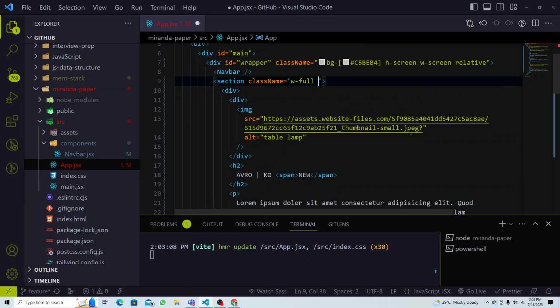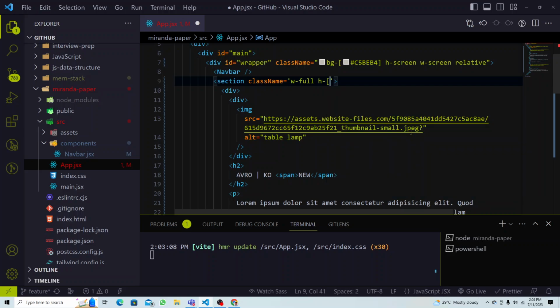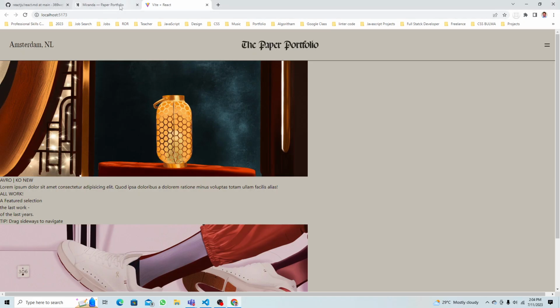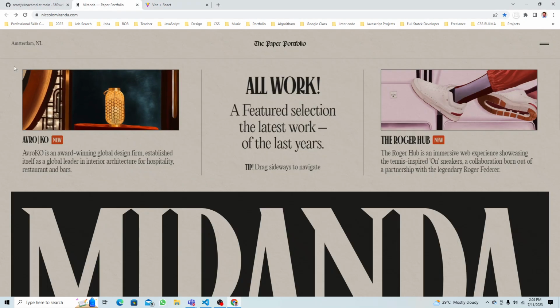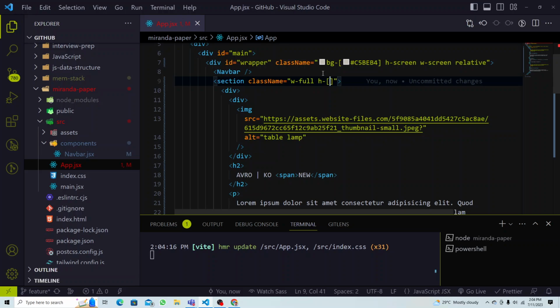And then height, right? Height we're gonna give how much? So let's give some height, right? Around, if you look at this one, so this is the height up to here, right? And then there is padding also. So okay, let's make it around 450 pixel.